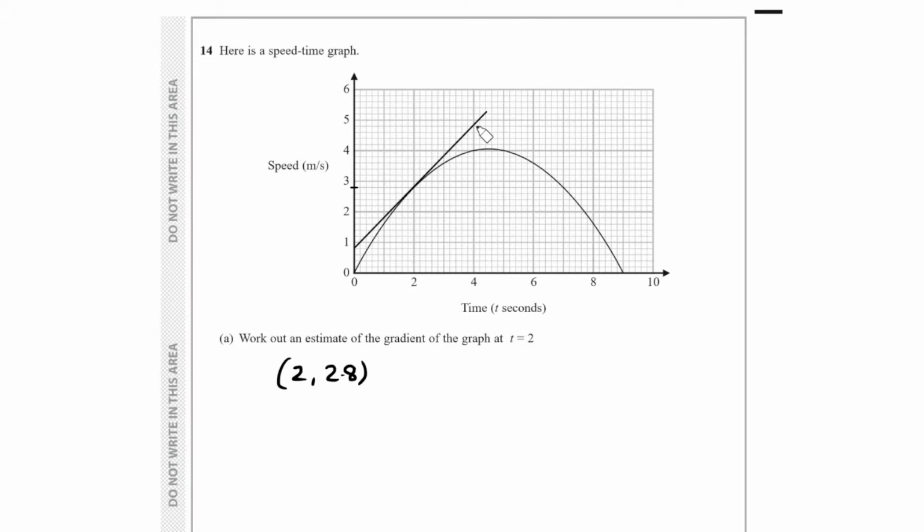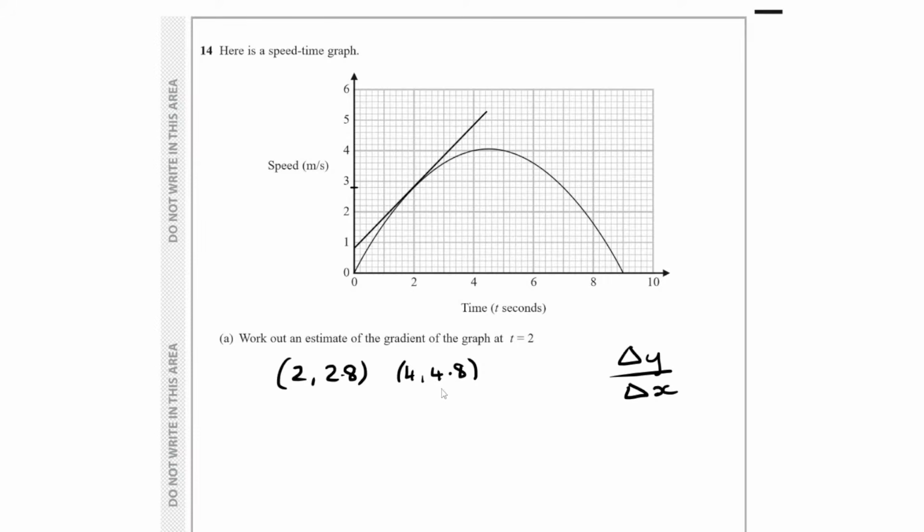Which one is a nice set? Maybe here I've got 4.8. That's what I've got. As I said, I don't think this is a very good tangent, to be honest with you. So we'll see if my answer is even in the range of what they've given as a suggestion. But we want to find the gradient of the straight line. So remember, gradient of a straight line is change in y over change in x.